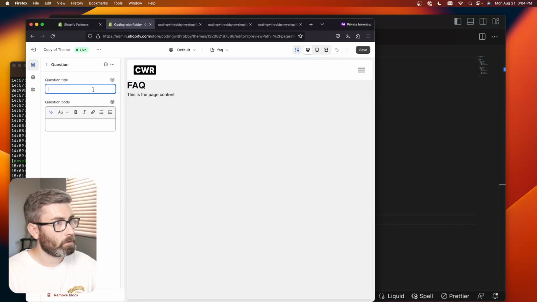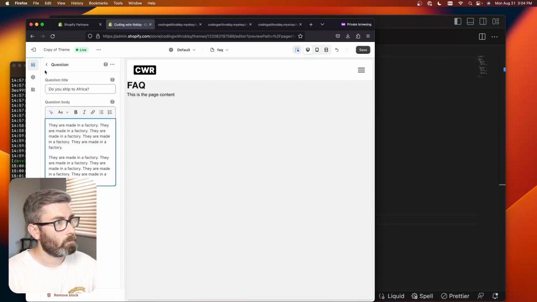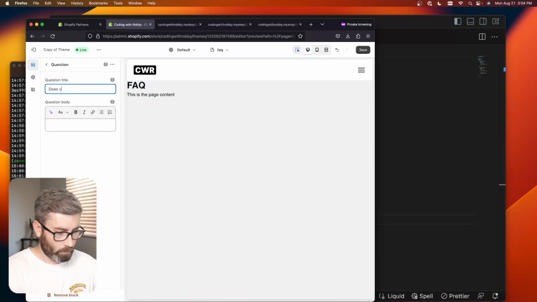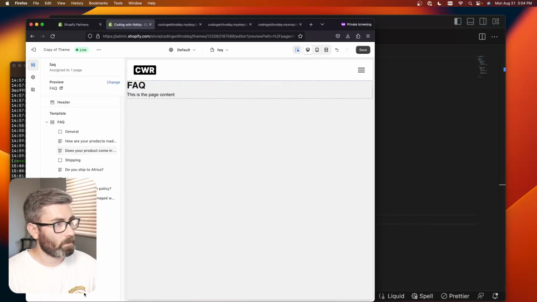Question, do you ship to Africa? And then what's cool with these blocks is you can reorder them easy. So I could drag this up to the shipping section. Maybe add one more question up here. Does your product come in blue? And I think that's enough questions for now.